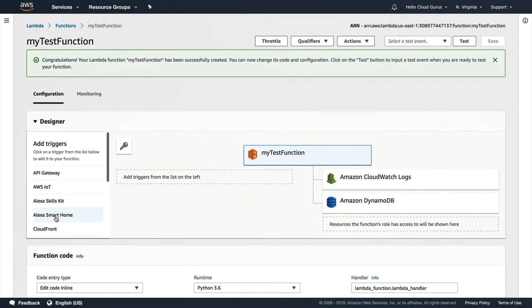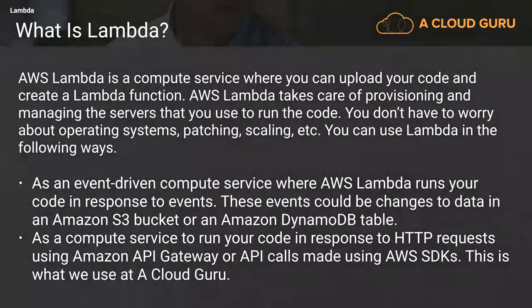You can go away and have a look at that, but what we will now explore is what API Gateway is, because again, this features quite heavily in the exam and is intricately linked to Lambda. So we previously mentioned how Lambda could be used, and we looked at it as an event-driven compute service, and we looked at the example of creating a meme. You can also use it as a compute service to run your code in response to HTTP requests using Amazon's API Gateway. So let's have a look at what that looks like.